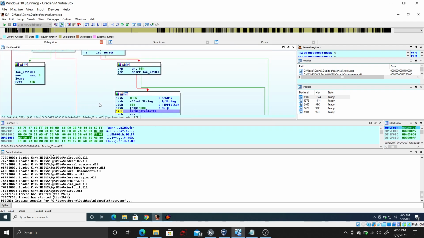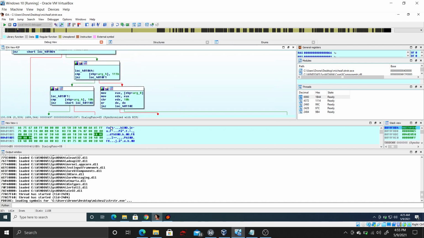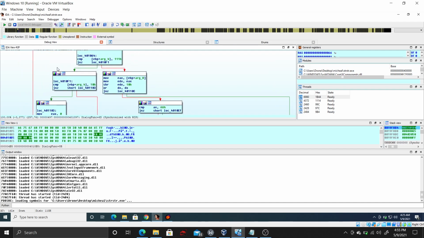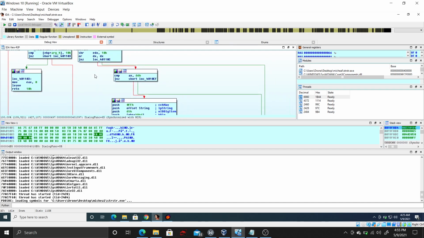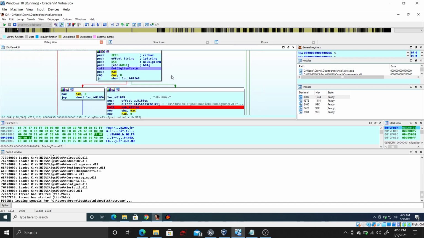Now the reason why I gave 8 characters as input is because of this comparison. If the input string is 8 characters, then only it will come into this block.